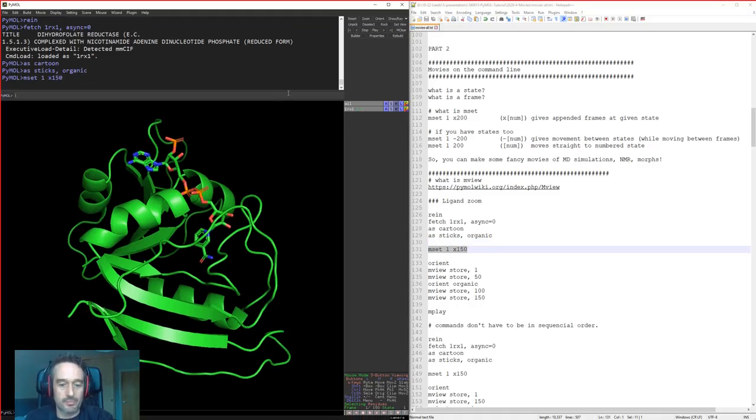150 here, you can see now we've got our little bar at the bottom that's been added, and you can see that we've added frames 1 to 150. What this is actually doing is saying start at state 1 and add 150 frames of state 1. We've only got one state in this particular object because we'll keep this simple to begin with. So we've added 150 frames. Whenever you're making a movie using the command line, you just use this function here and you just define the amount of frames that you want here.